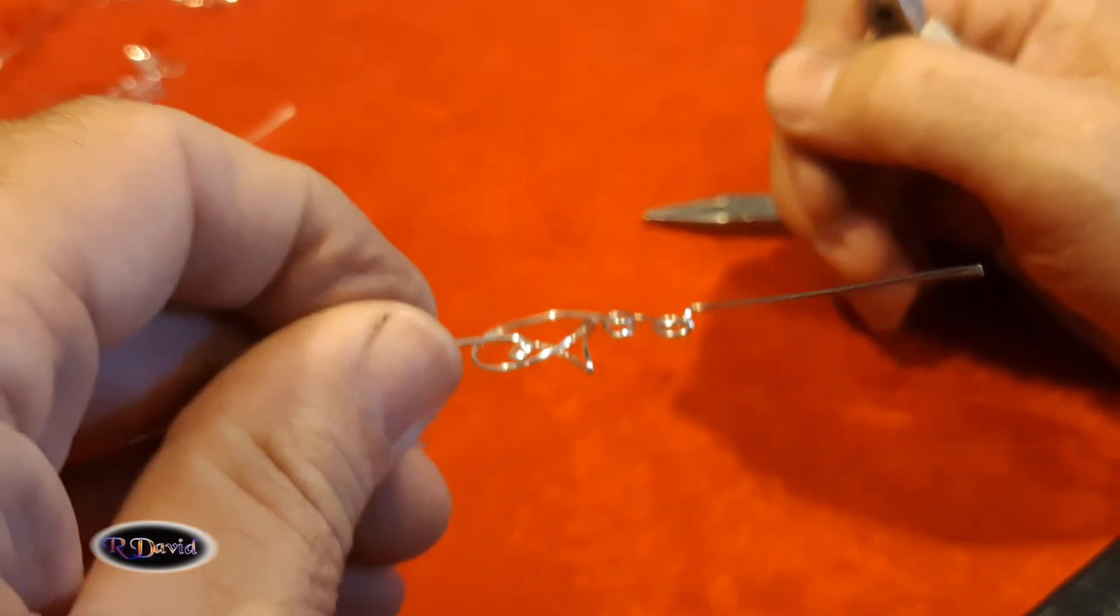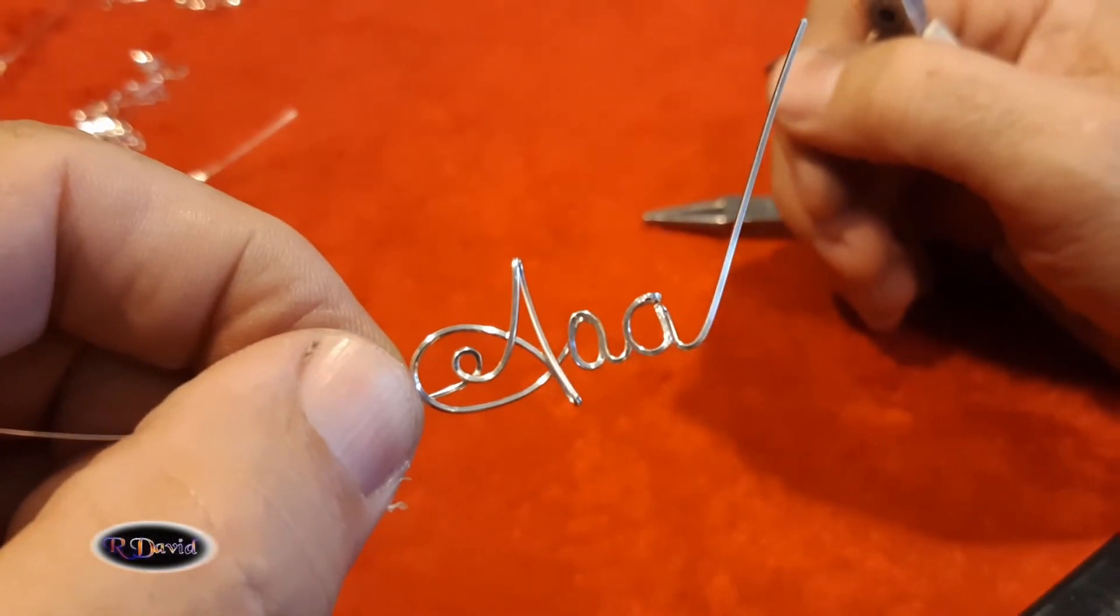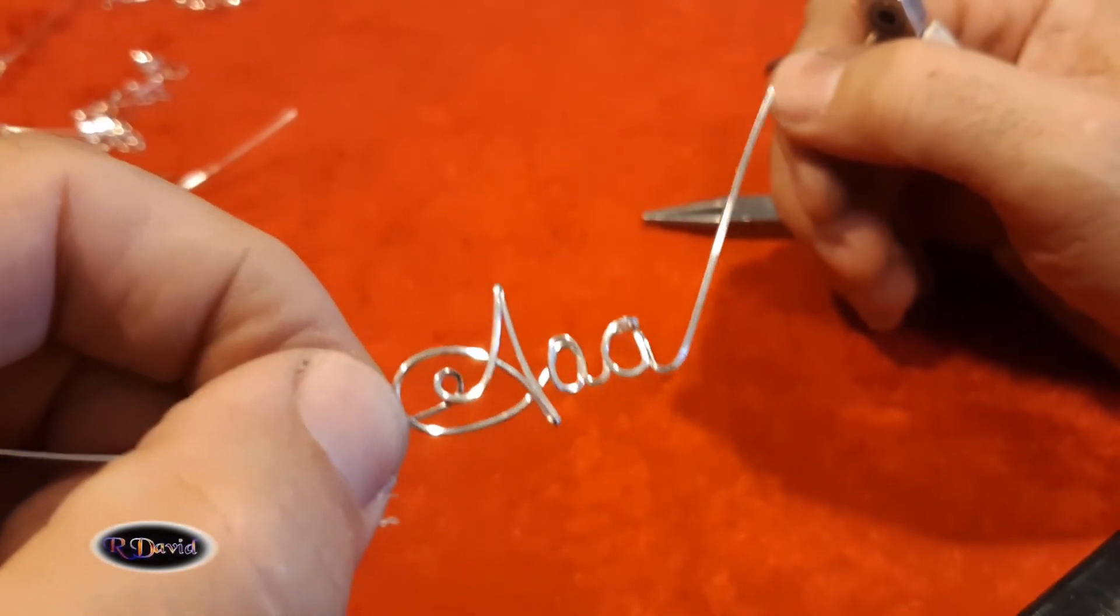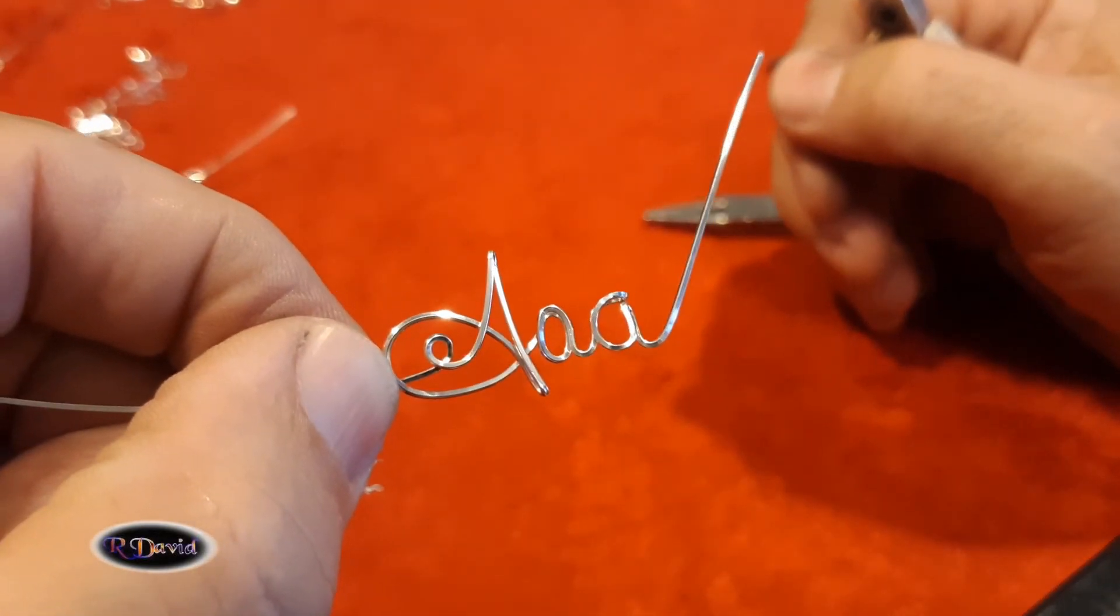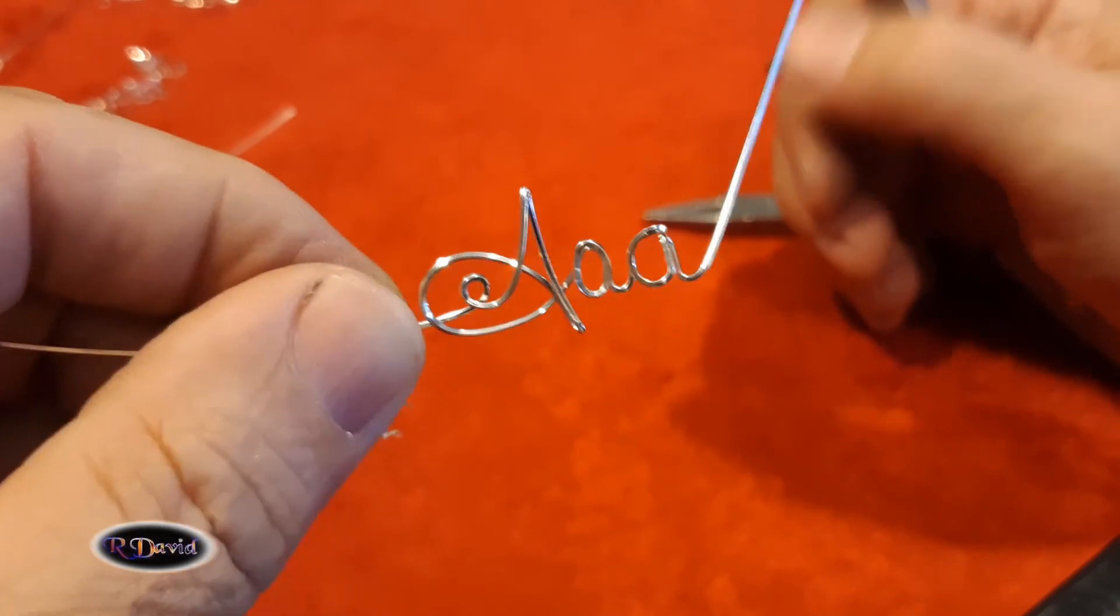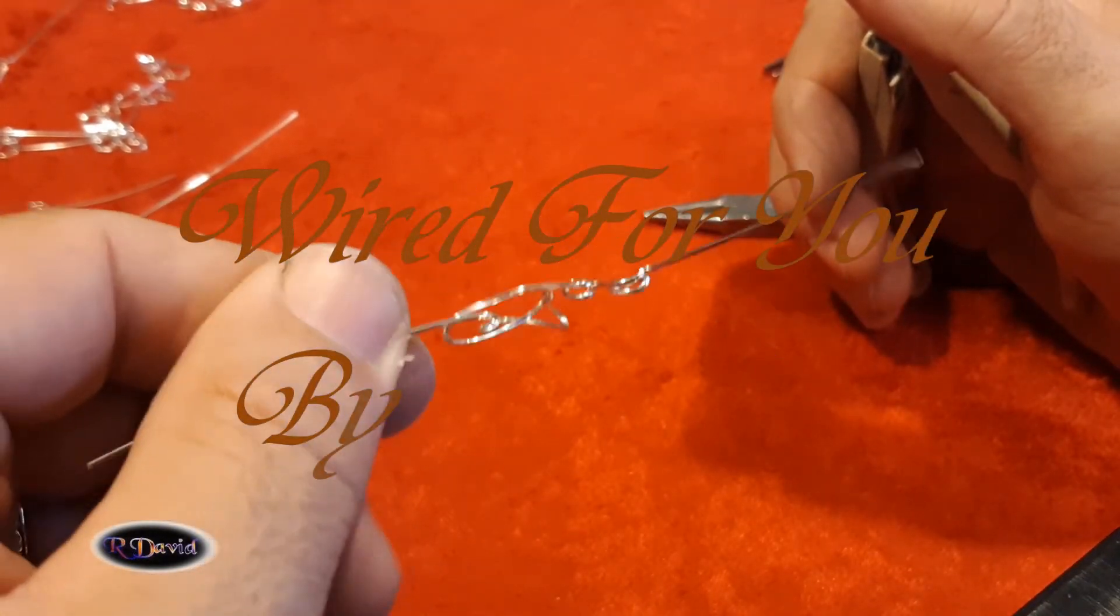The uppercase A, I always thought it was a beautiful letter. The loop-de-loop is nice to make. You've got to watch out for your proportions, and the same thing with the C style with a little line slipped up underneath it. If you like what you've seen and learned something, my name is Ron Marlow with Wired4U. Please hit the like button.